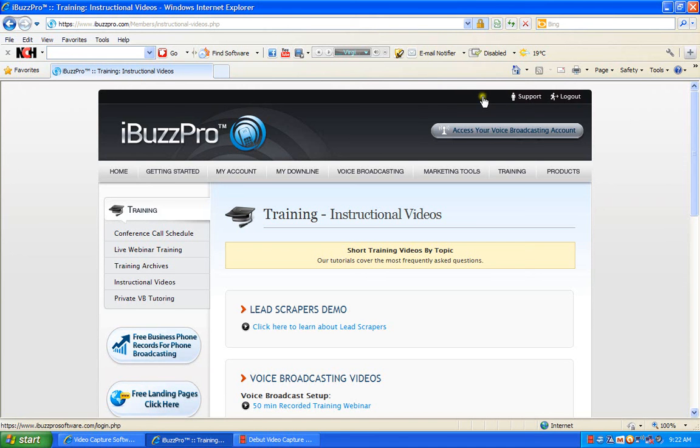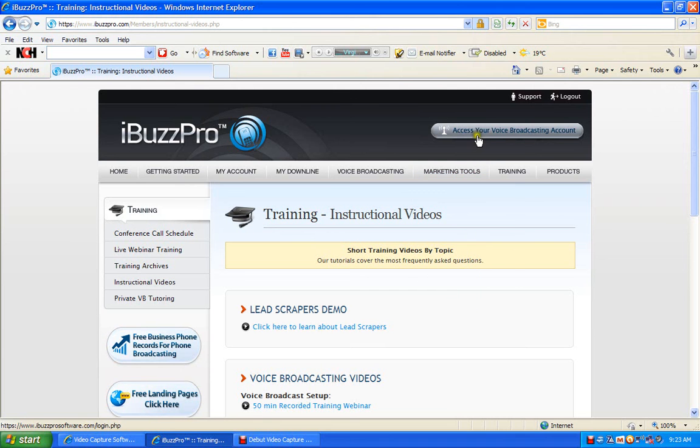Okay, right here it says click to access the voice broadcasting account. I'm going to do that. Logging into ibuzzpro is a two-stage system. Your first ibuzzpro login takes you to your back office, which is this, and you're using a password that you make up. When you access your voice broadcasting account, they're going to provide you with a password. It's 4 letters, a number, and then 4 letters, 9 characters, and that is important, of course, to access your voice broadcasting account, and that's also going to help you record your messages, which I'll get into in another video.